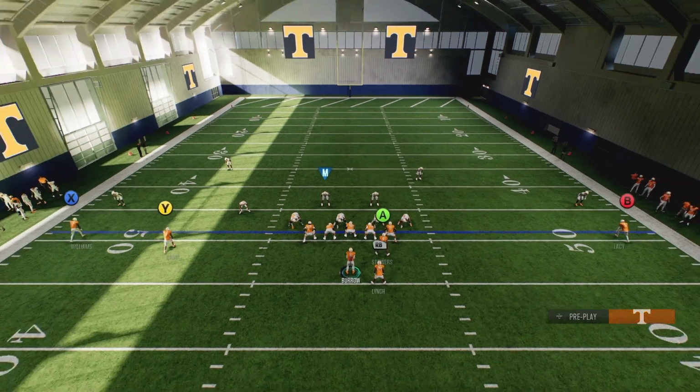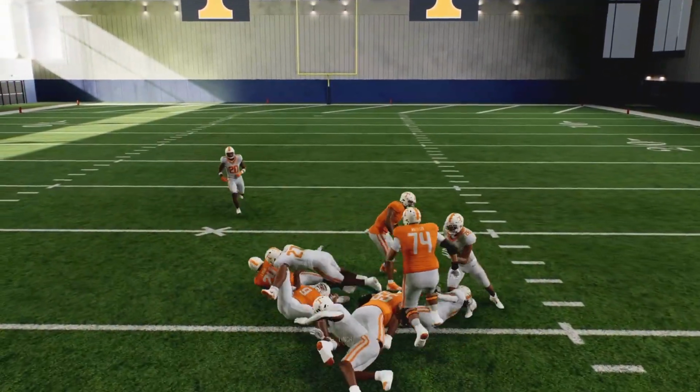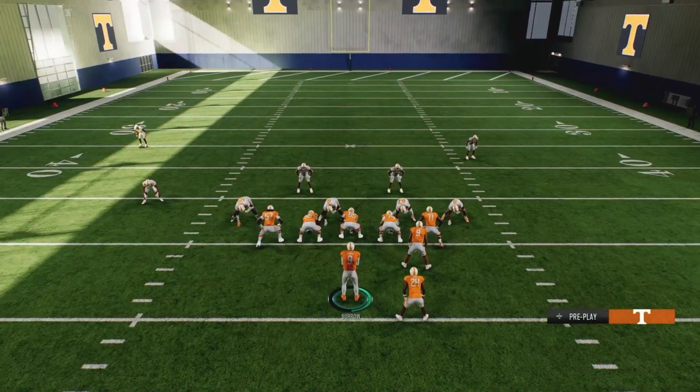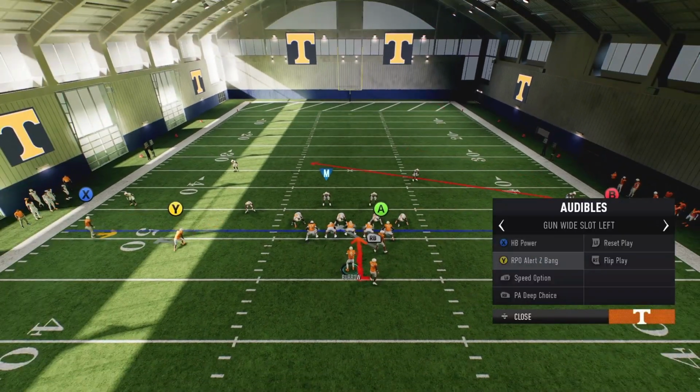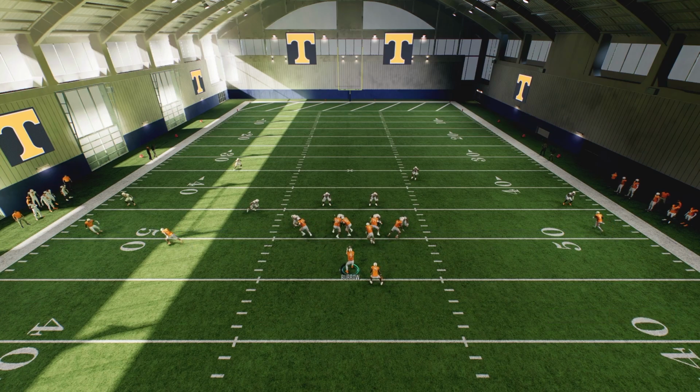But if you come out in the power, like we got the numbers there, so if you get a good run, eventually what they're gonna do is they're gonna start playing up, pressing, whatever else. But you also got RPOs you can run out of this. Like this one, let me just see.